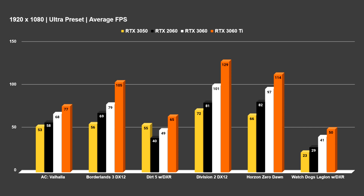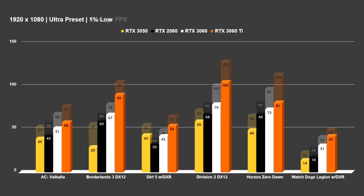On a title like Watch Dogs Legion, you would almost assuredly have to use DLSS on a performance setting or even ultra performance, or just go without the DXR altogether. For a lot of other titles out there — like Rainbow Six Siege and other competitive eSports titles — I still think this would be a very good card. For Apex Legends or Fortnite, and if you're coming from a 1050 Ti, it could still be a decent upgrade for you if that's the way you're looking to go.